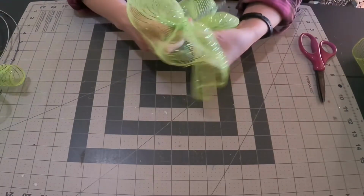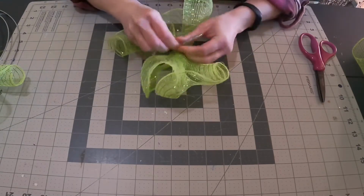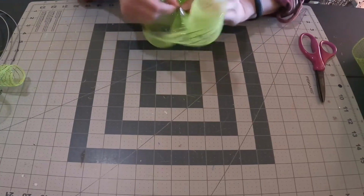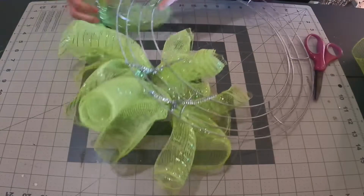Sometimes it's just easier to do that little roll. Again, you don't have to do that roll if you don't like that look. If you just want it more ruffly, then just ruffle it, but be aware that you're going to be able to see the fraying more.